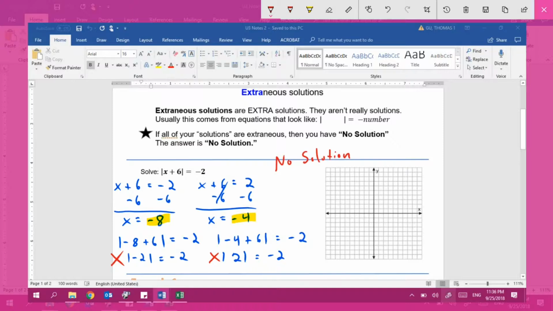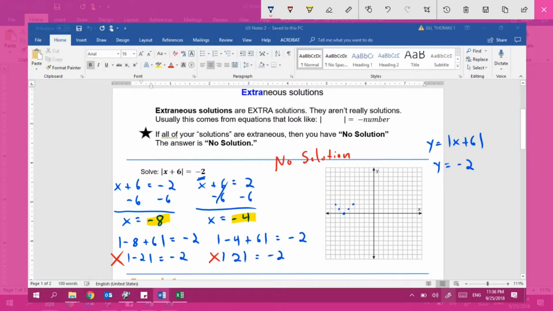And right here, I just want to show you a graphic here on the right side with this graph. So remember, we can also find our answers by graphing, okay? And watch this. Remember, we're going to graph the left side, so I'm going to graph y equals absolute value of x plus 6. And then I'm going to graph the right side, which is the negative 2, so y equals negative 2. So y equals absolute value of x plus 6 is the absolute value function moved to the left 6 units. 1, 2, 3, 4, 5, 6 right here.